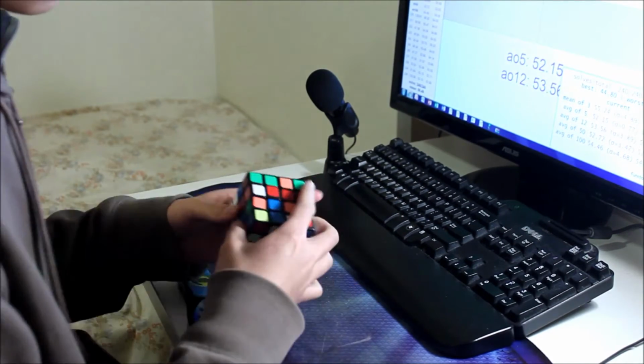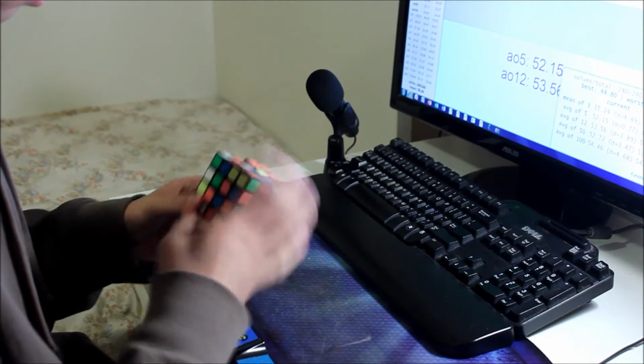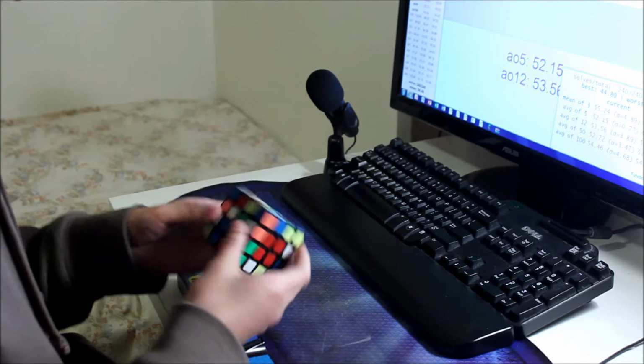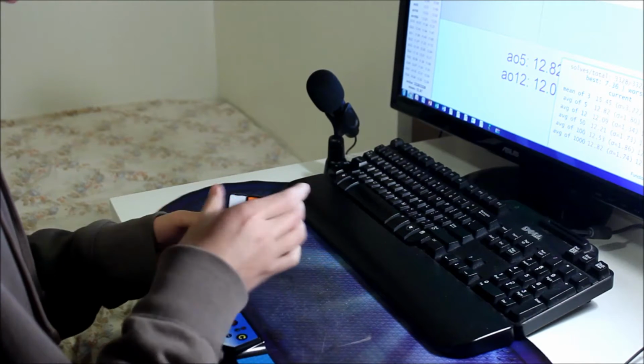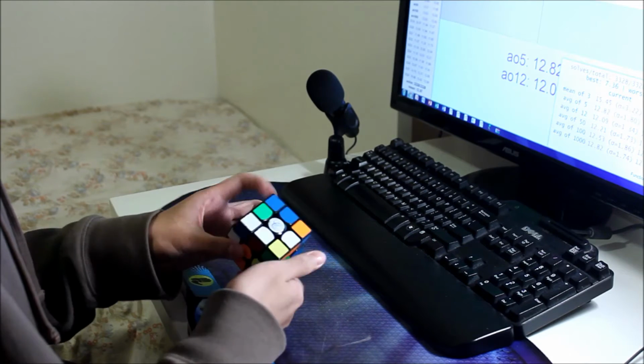For 4x4, I want a sub-53 average. It's to beat my official average that has stood for over a year. For 3x3, I'm pretty happy with my official results. My goal is just to make as many rounds as possible.